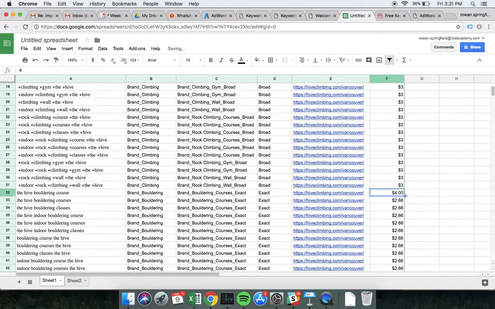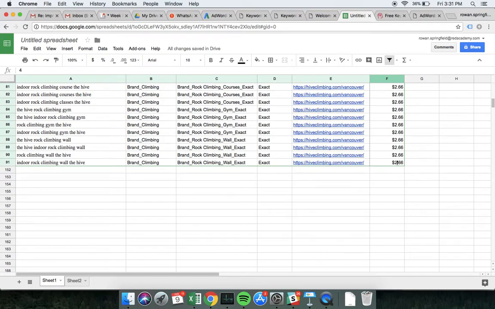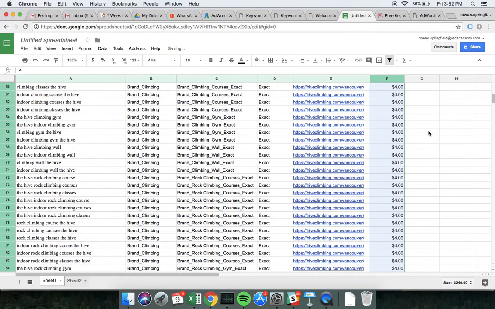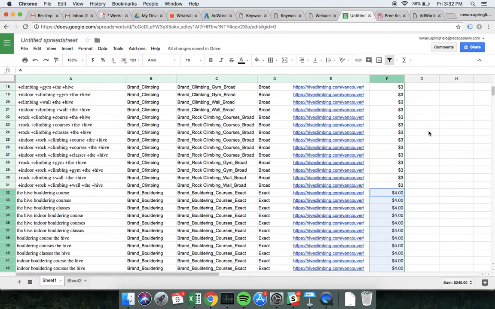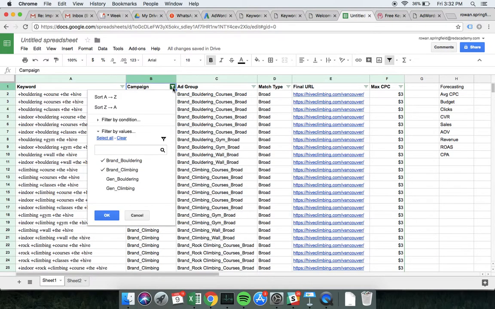Now we've already discussed how our brand keywords actually tend to be the cheapest ones. So I'm not expecting to spend $3 or $4 on these clicks. I'm not expecting these clicks to be super cheap, but I'm just putting it at that price to make sure that we're always in position 1, because it looks kind of weak if you're in position 2 for your own branded keyword.